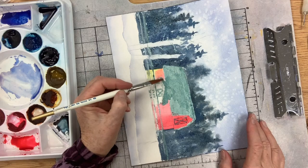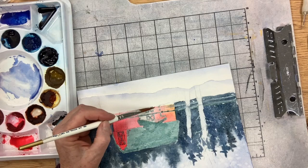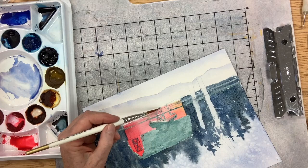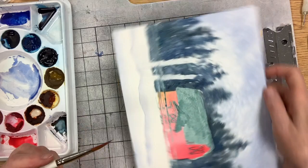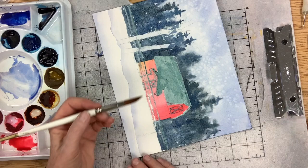Can you see how by having a little bit of that yellow underneath, doesn't it glow a little bit more? Sure does. The magic yellow. I painted a little sunshine on our barn. So there we go. And again, I'm not going to worry about the fence because it's going to be darker. And my fence, I know in the picture it was kind of a turquoise color, but because I have all that blue going on, I don't want turquoise on the fence. I want it brown. Good old wooden fence.